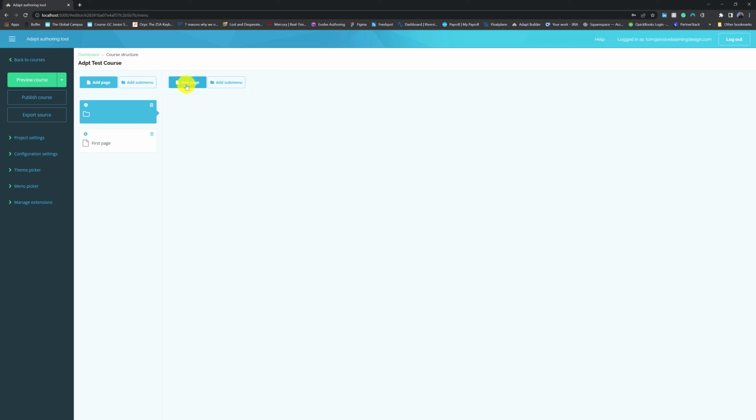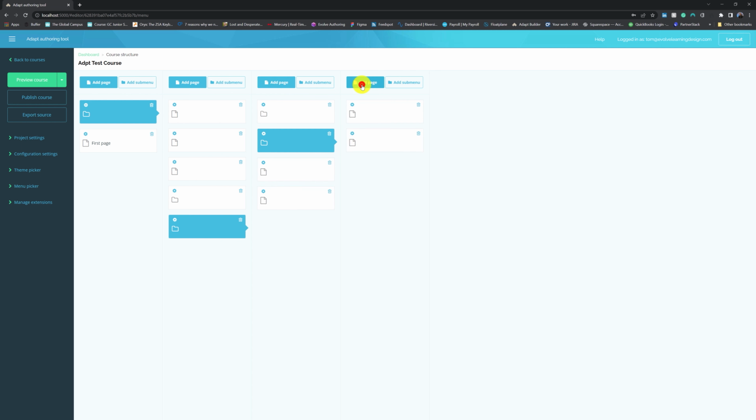We can add pages, and we can add submenus, and we can add as many pages as we want, and as many submenus as we want. And sure enough, if we come down here and select a submenu, another column appears, and we can add a couple of pages there. We can click on this one. We don't get a new column to this side, but it replaces the one we just saw. We can add some submenus, go into there, add some more pages, add some pages here and another submenu. You can see this could pretty much go on indefinitely.